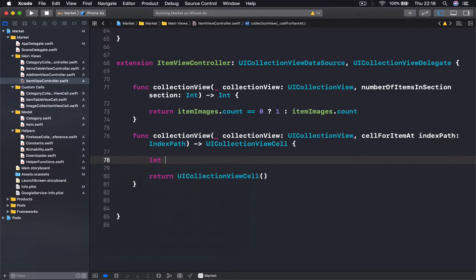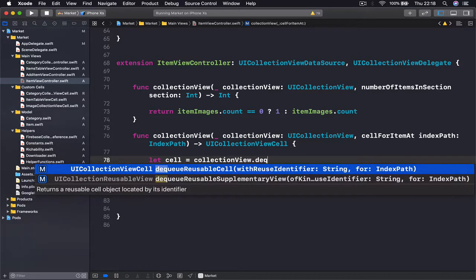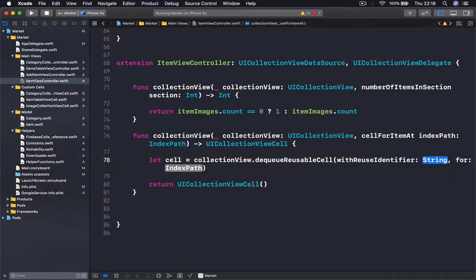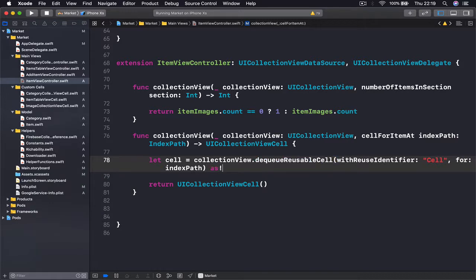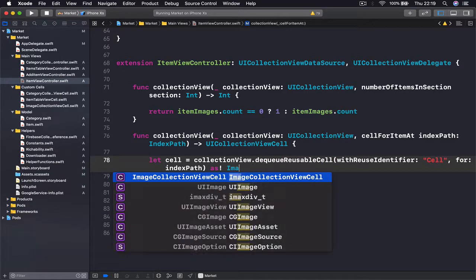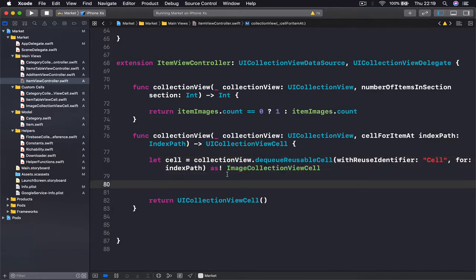And here I'm going to create a cell object, which is going to be equal to collectionView.dequeueReusableCell with identifier for indexPath, and our identifier is cell, and indexPath is going to be our indexPath, and we need to specify that this is as ImageCollectionViewCell, and after this we can return our cell.